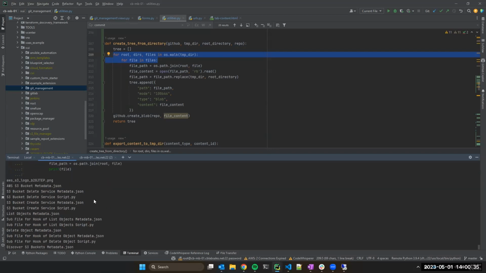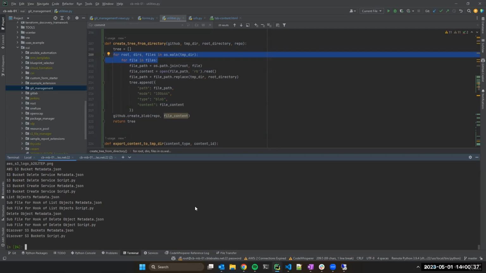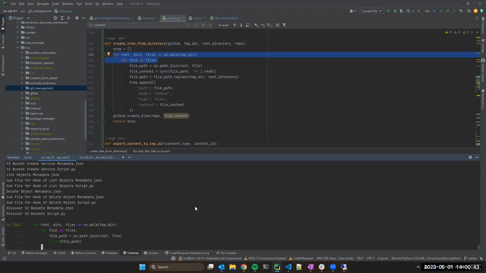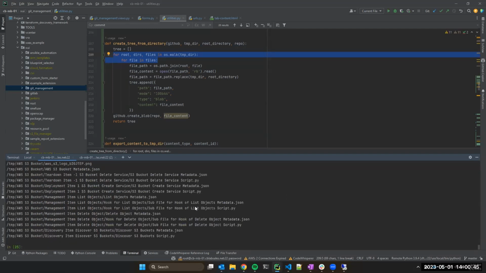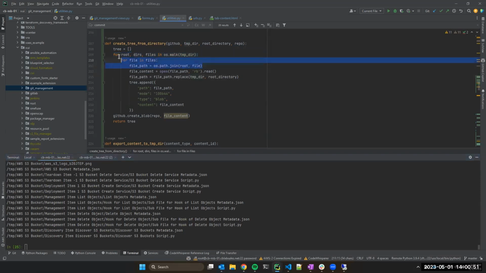That's not helpful. It's still not giving me the path. Oh, that's why. Perfect. That's exactly what I wanted to see. So this is the full path to every element inside of there. So far, we're looking good. We have our file path. That should get us to our file. We will need the content from the file, so let's just verify that this does work.